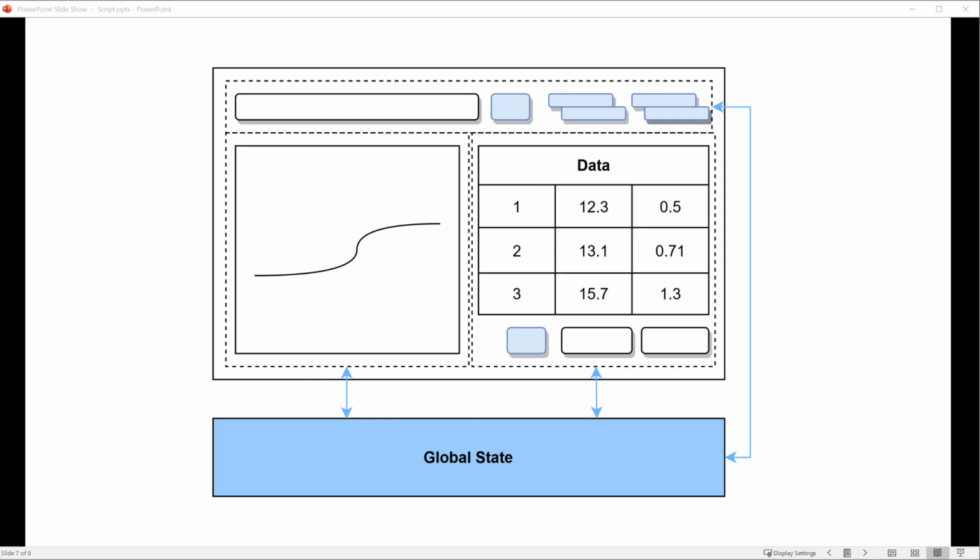When I first heard about this idea of a centralized state object, my initial reaction was it doesn't sound very modular, too much like global variables, which are bad, right? However, in a rich and dynamic web application, there can be a lot of dependencies between components. Clicking a checkbox could change behavior in many places. Running a query or changing a filter option may require resetting the state of other components. Having a global state where every component is only dependent on that state eliminates these dependencies between components.